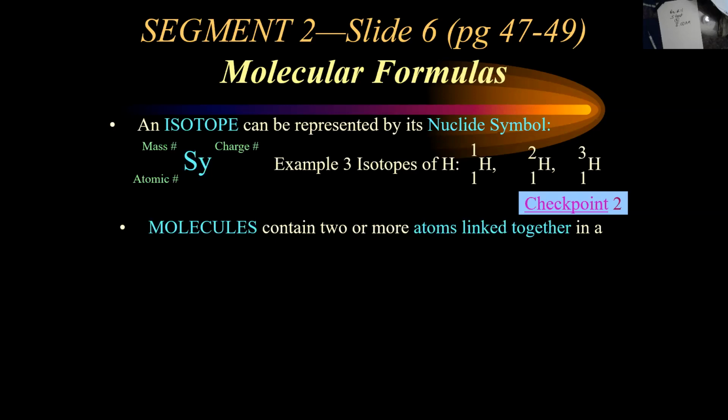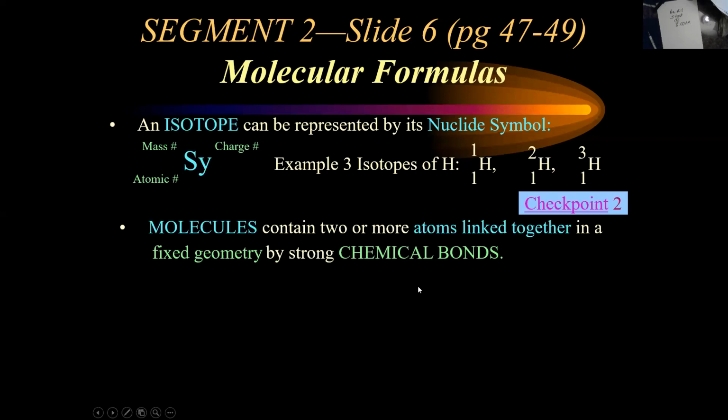And they have atoms linked together. And when we make water, we make H2O. You all know the symbol for it in the formula. It means it's got two hydrogens and one oxygen combined and linked together permanently. And if you've got gaseous water, those molecules are just going to be all together. And each individual oxygen will have its own pair of hydrogens, and they'll always be stuck together. And that's what we mean by a molecule. A molecule contains two or more atoms linked together in a fixed geometry by strong chemical bonds.